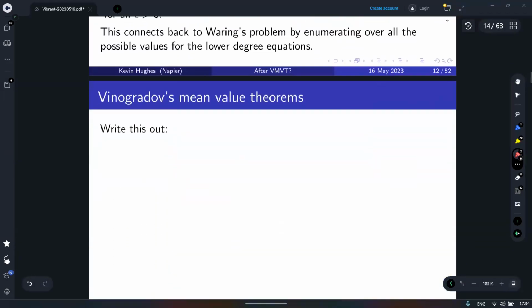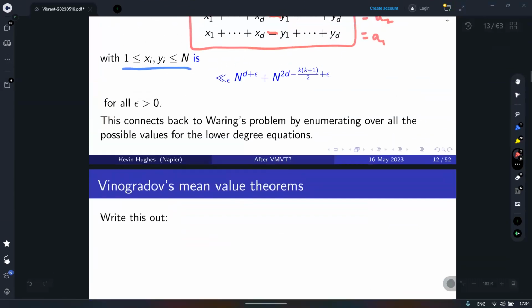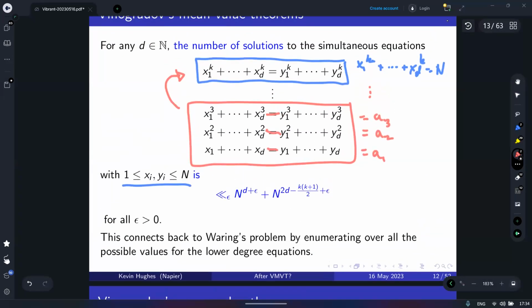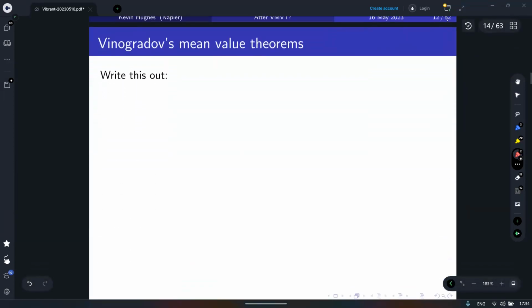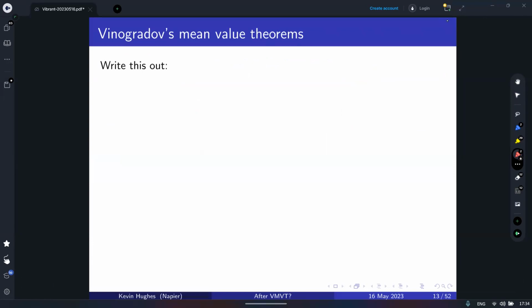I told myself to write that out, but I think this is sufficient. What I'll do instead is write down how this is also an object in Fourier analysis, and why these are called mean value theorems. So if I take this exponential sum, let's write the two-dimensional case: I take e to the n alpha 1 plus n squared alpha 2, and I sum from n equals 1 to N.